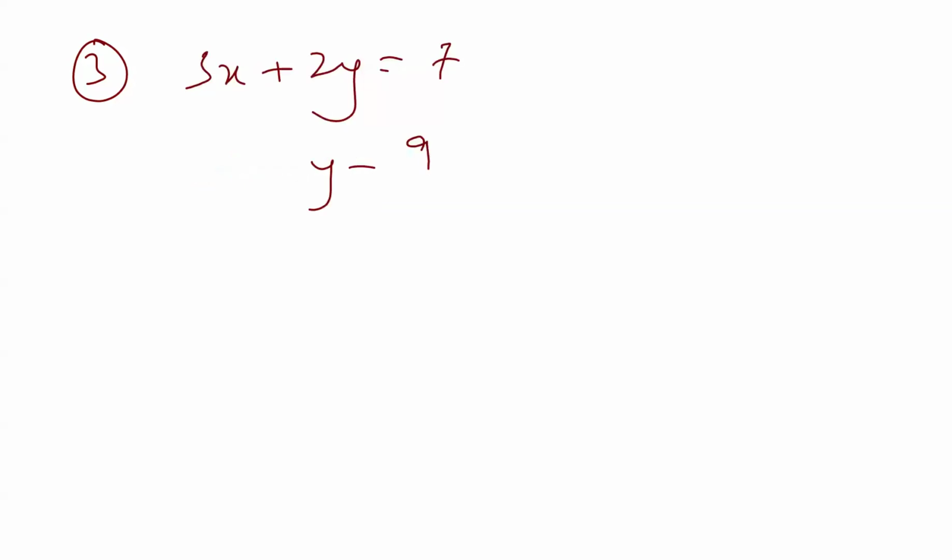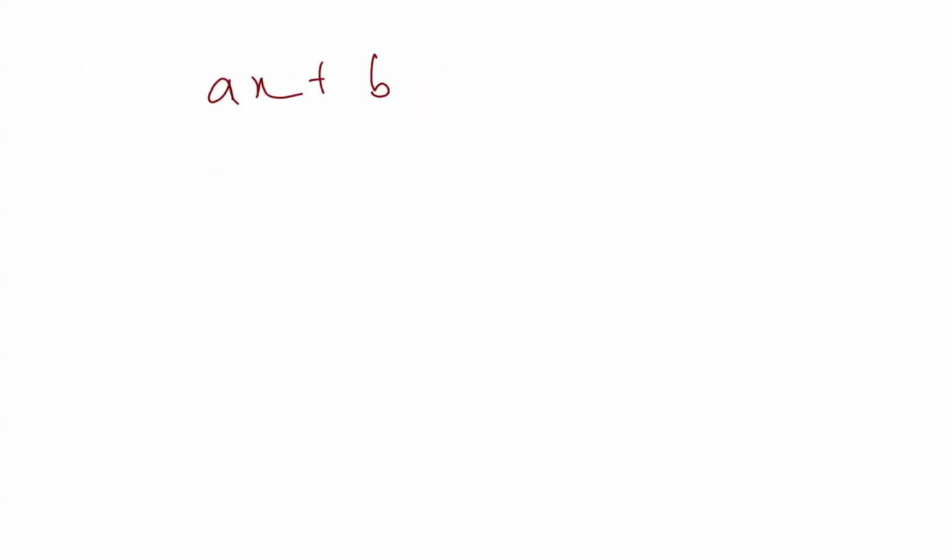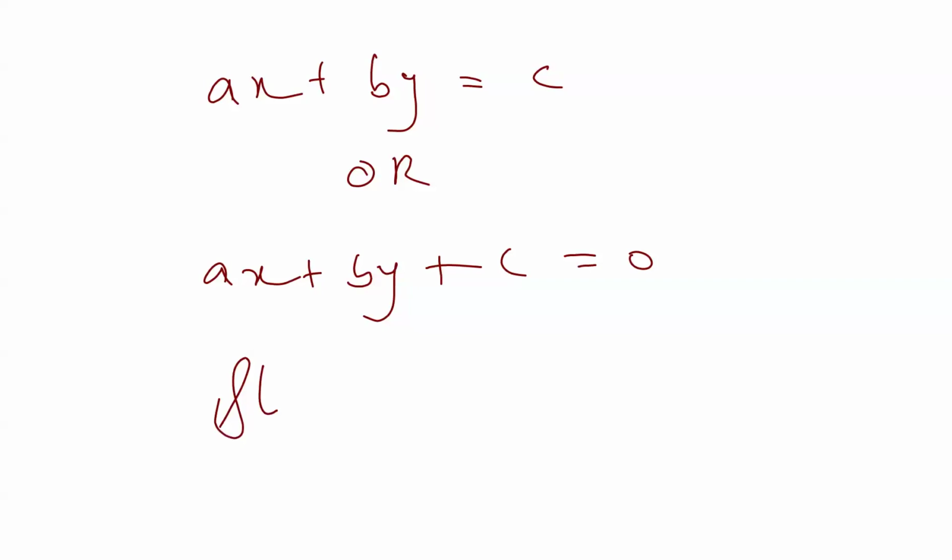Now, for the two lines given to you, we cannot really say which one is y on x and which one is x on y, because nothing is mentioned in the problem about the two lines. You need to remember one thing before we start with this problem. If a line is ax plus by is equal to c, or ax plus by plus c equal to 0, the slope of the line is minus a by b. This is the first thing that you need to remember.